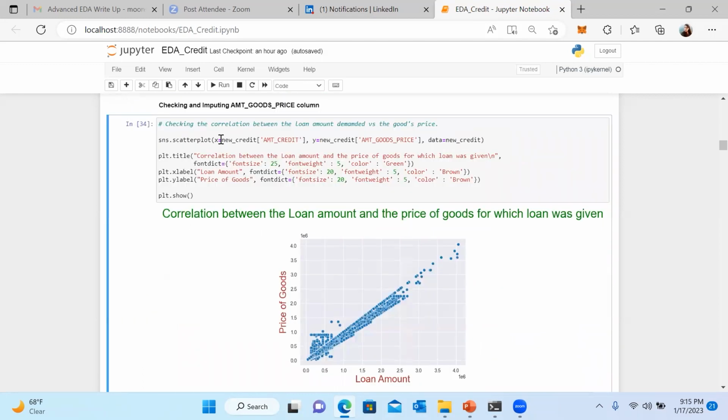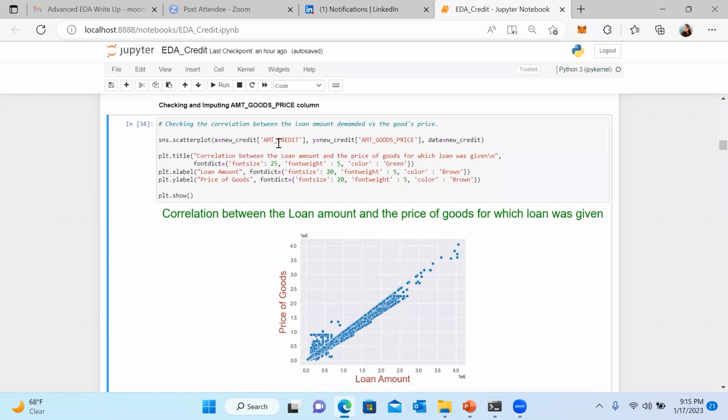So generally what happens, I told you, right? Since I have the metadata, I understand that this relationship can be very high: whatever good price you are going to buy, the loan or credit applied for it will also be similar. If your good price is 10,000 INR, definitely your loan amount will be more or less near to that. Maybe you made a down payment of 1,000 rupees and you are asking for 9,000, or you have shown the price as more and you are asking for 11,000. Whatever the reason, your loan amount will be more or less equal to your good price. That is the kind of interpretation you can do.